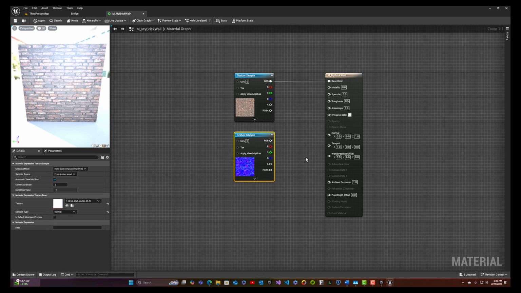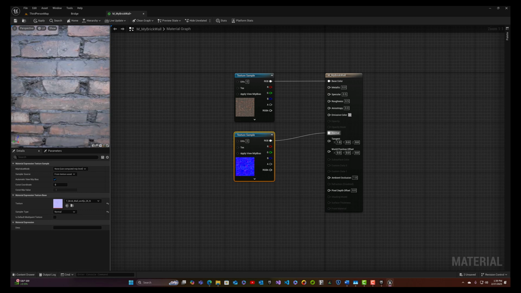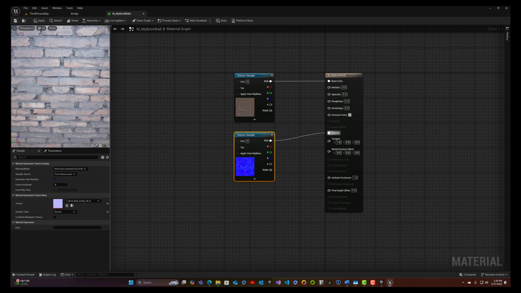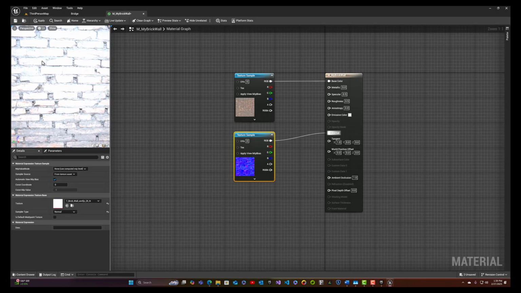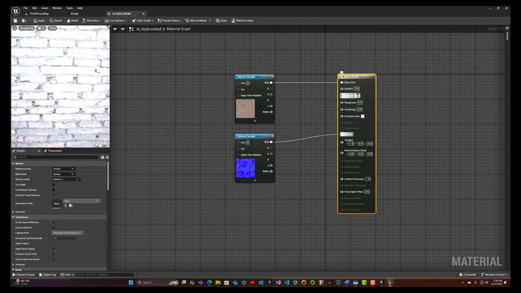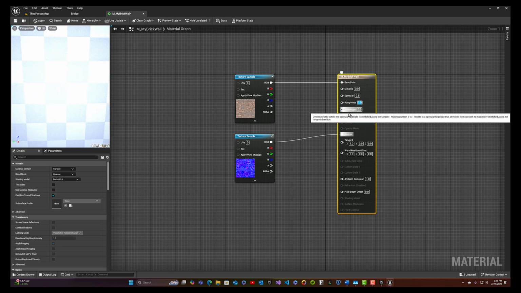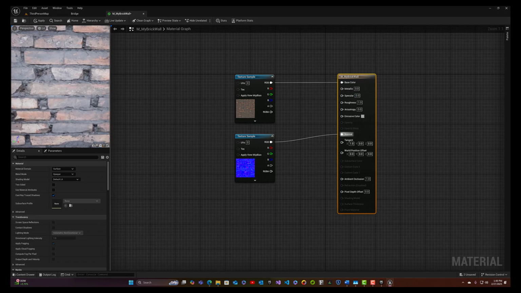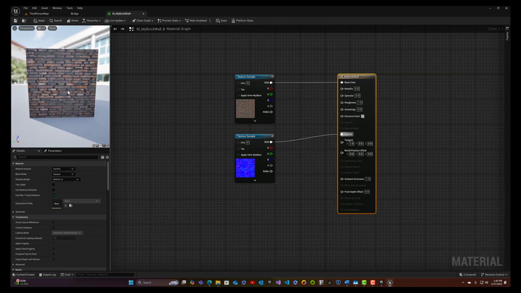So if I were to take the RGB out of the normal map and plug that into the normal input, now this is looking a little bit more realistic, right? It's really not 3D, but it is changing the way that light interacts, and that's even more obvious when put into the scene. I can still control things like my metallic and my specular and my roughness. Let's set that to fully rough. Brick is pretty rough. I think that's appropriate. Specular, I'm going to set that to 0. It should not be very shiny. And we can see something that looks pretty convincing as brick.